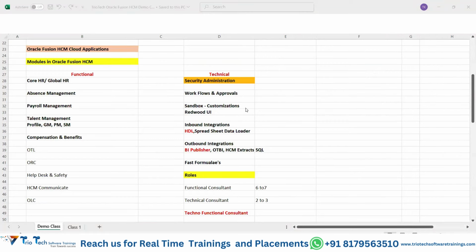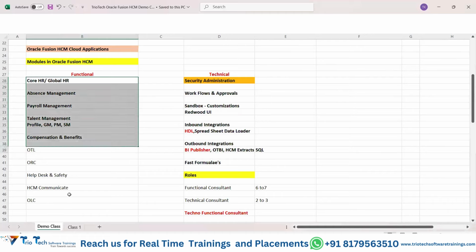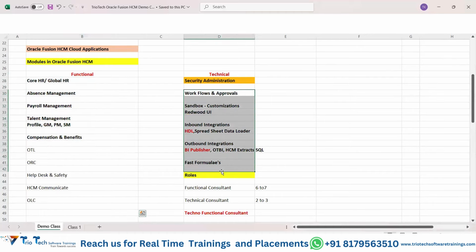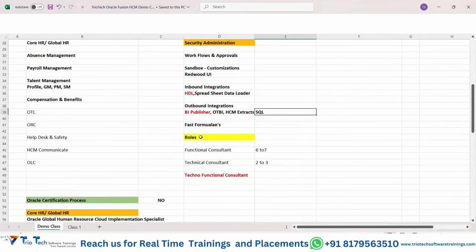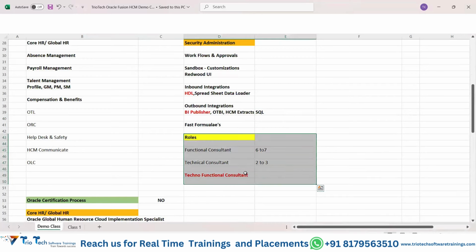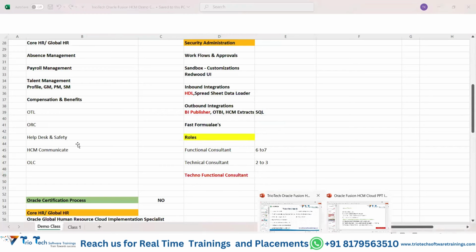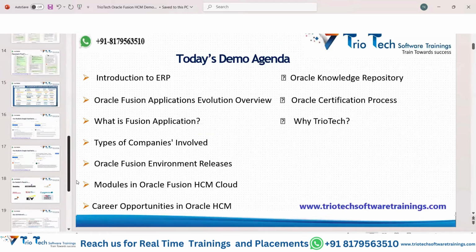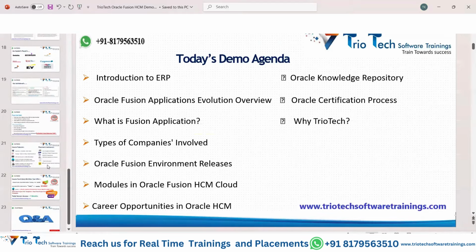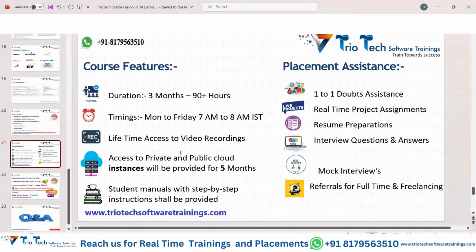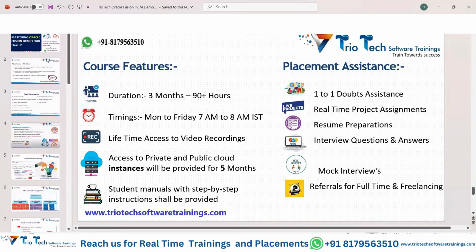These things we also discussed here: what comes under functional, what comes under technical, any prerequisites to learn this technology, and what sort of roles the market is currently looking for. Finally, I concluded the day one demo with why to choose TrioTech Software Trainings, the course features, and the program details. We discussed these things in our day one demo.